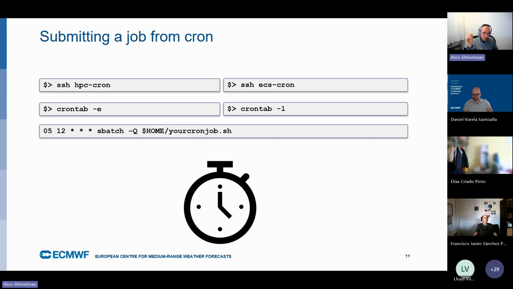So we have HPC cron or ECS cron. That's the node on which you will need to define your crontabs. You use crontab -e in order to edit your crontab. You can also use crontab -l to review your crontab, and you just use the normal cron definitions in order to set it up.